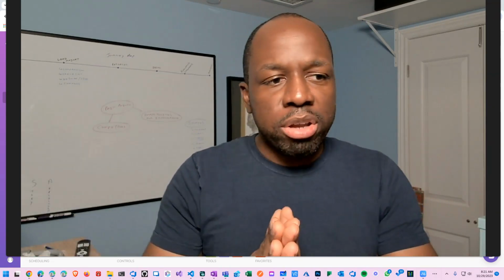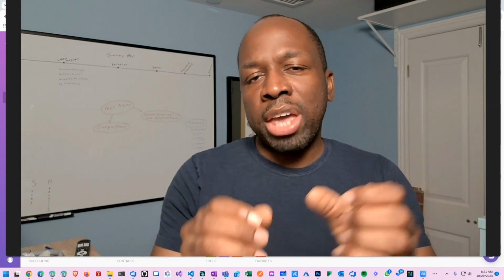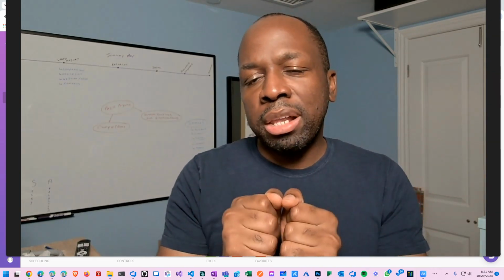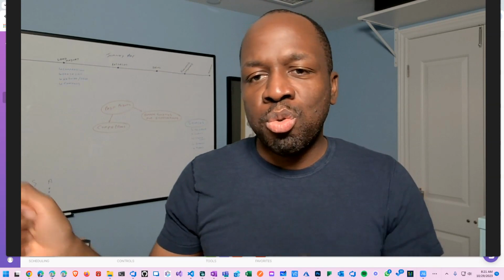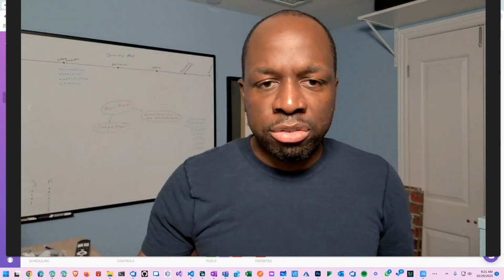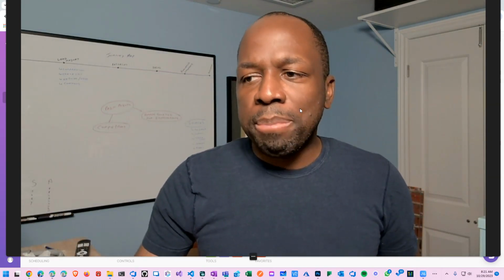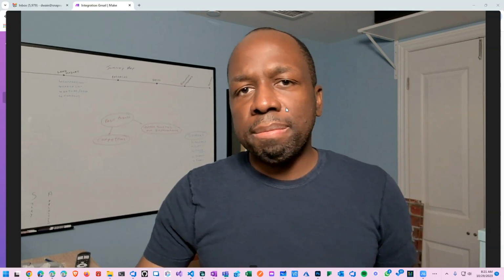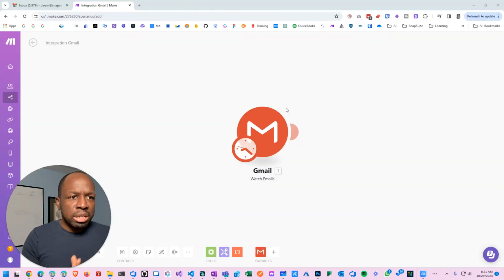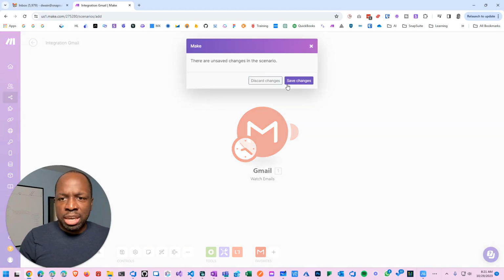So from this part onwards, what we're going to focus on is how to extract the notes from the email and then send it over to Microsoft Teams or Google Docs or wherever it is that you need it. And for this particular case, we're going to use Make. I'm going to use make.com because I think they're really good with this particular stuff.